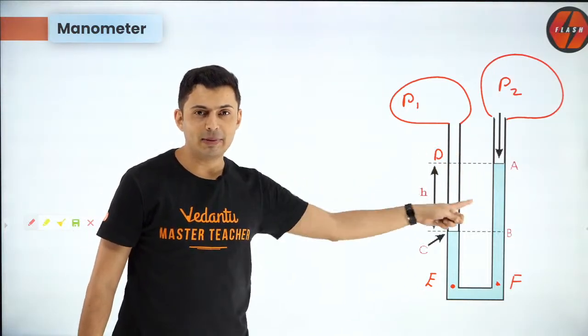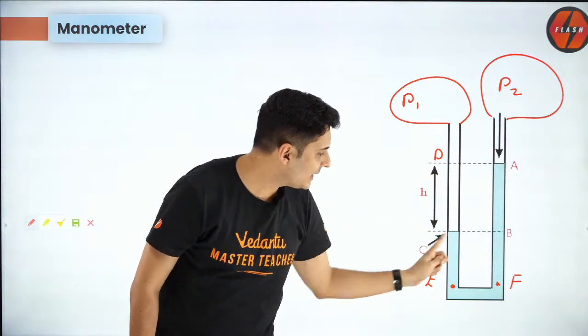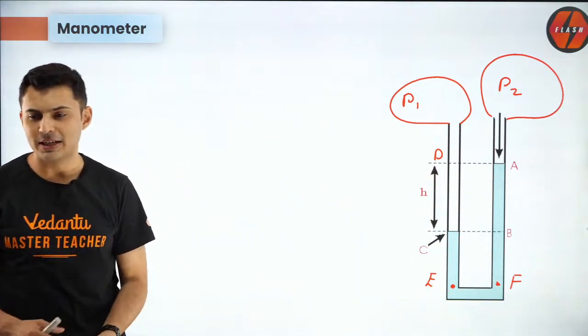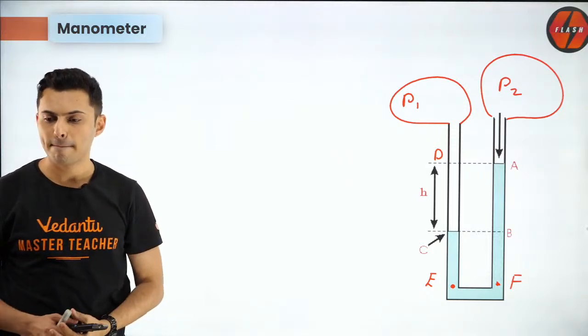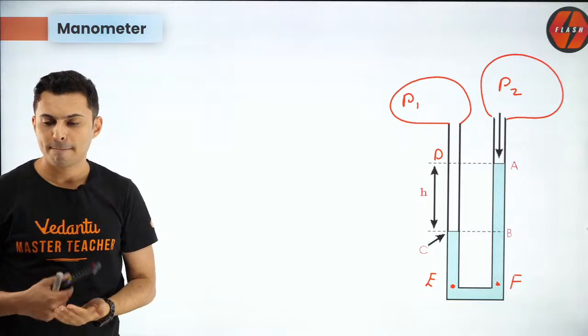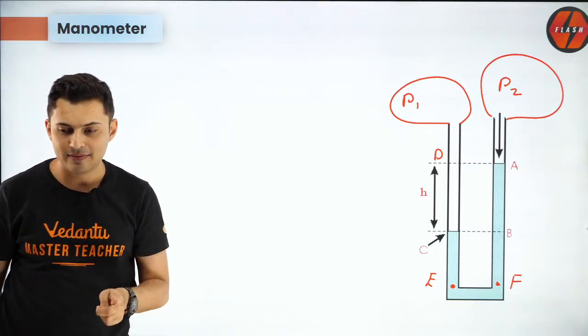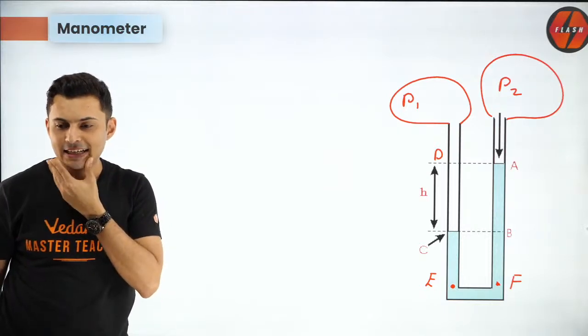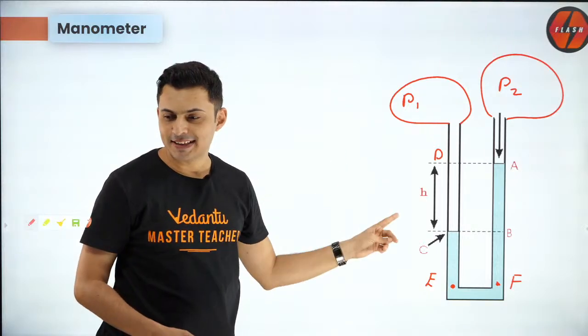Okay, where do you think the pressures are equal? Is it D and A? Is it C and B? Is it E and F? Where do you think the pressures are equal, guys? Come on, let me know. Same horizontal level, only E and F, C and A. Think again, E, F. Let me tell you guys, B and C.